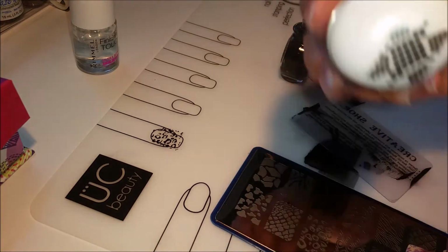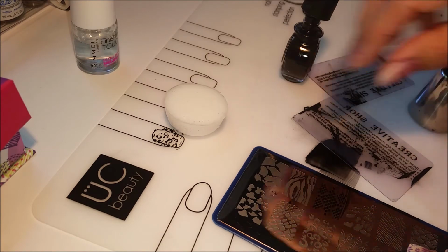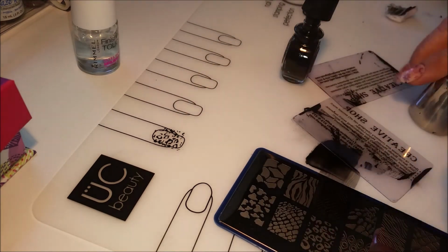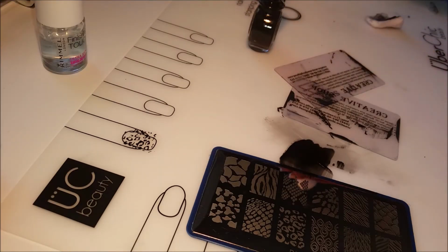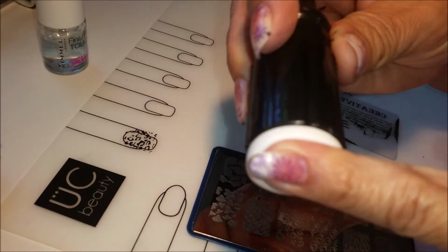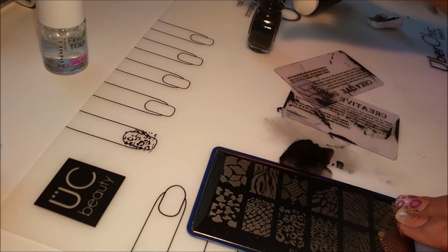There it is. A little bit crooked, but nope, it didn't stick. I don't know if I'm gonna like it being this thicky, you know that? I'm gonna try it with my other stamping head. I'll be right back. Okay, so this time, guys, I'm gonna use this marshmallow one that's not sticky and not so squishy. So I'm gonna see how that works. That way it won't be popping out, hopefully.